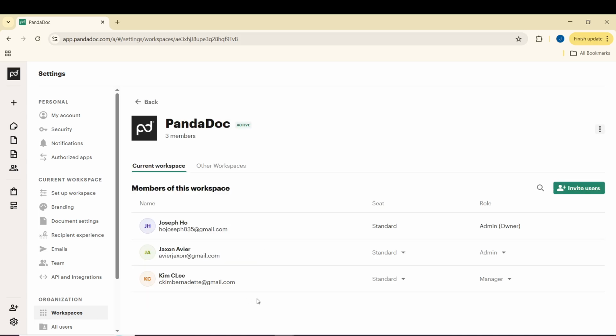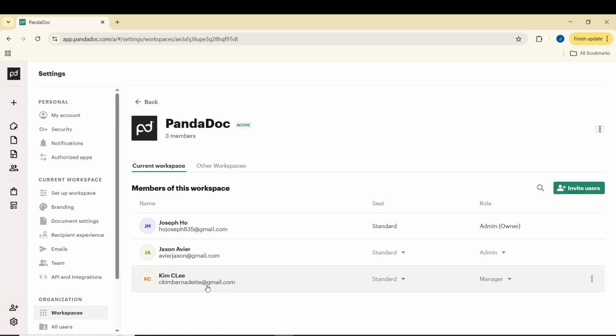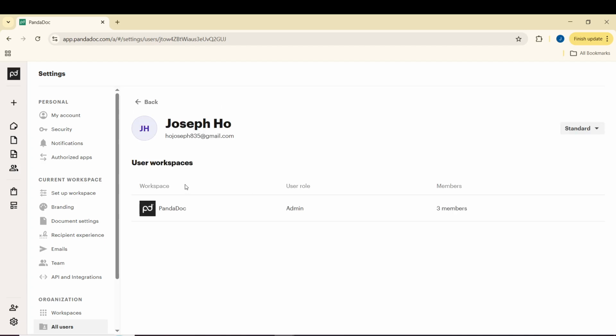After you have selected the currency you want, scroll down toward the bottom of the page and click Save Changes. This final step is important because your selection will not be applied until you save. Wait a moment for the update to complete, and you should now have your workspace currency set to your new preference. That covers everything you need to know, and that is all there is to it.